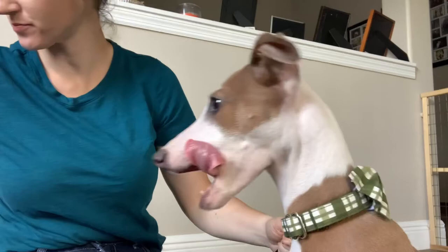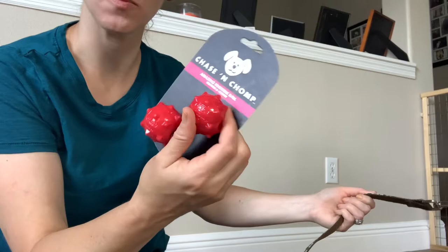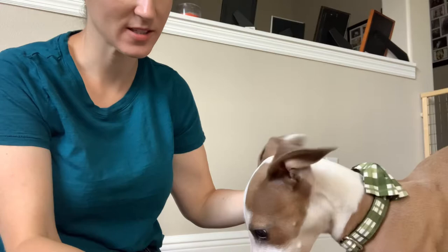Chase and Chomp amazing knobble bone — knobble ball. Dogs can't resist the unique shapes and sounds of the Chase and Chomps line. These look like the same brand as the green balls he got last month that you stick food in. Chew toys to prevent boredom, reduce stress, and satisfy your dog's chewing urges. Great for squeaking, tossing, chewing, and chasing. Oh, does it squeak? He loves balls — any kind of ball he can chew. He has rope balls, little rubber balls.